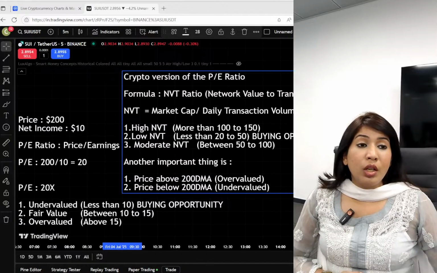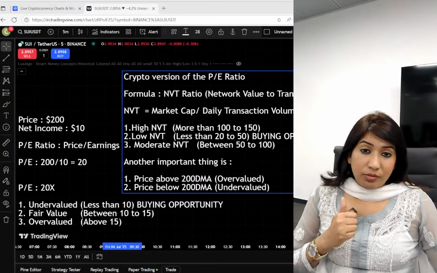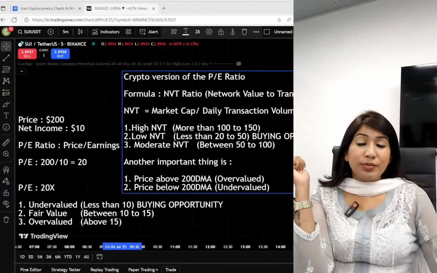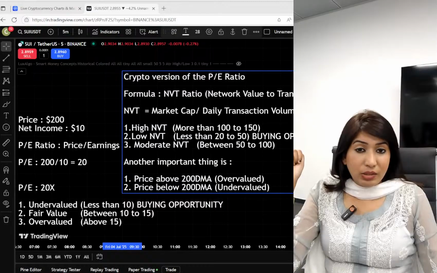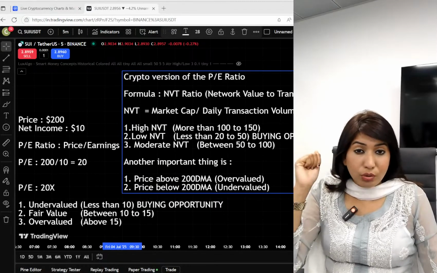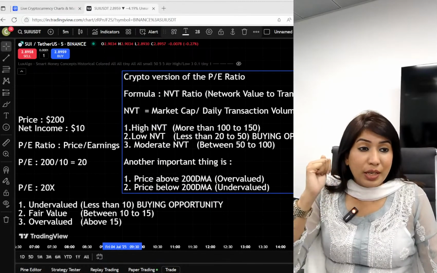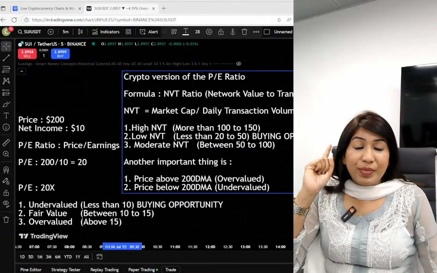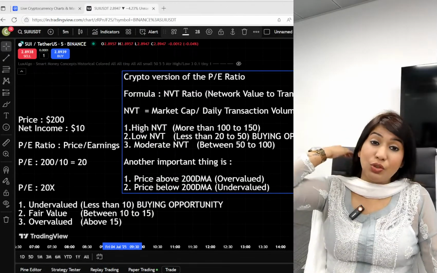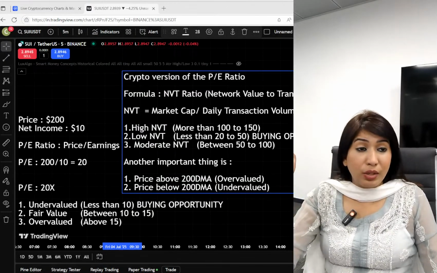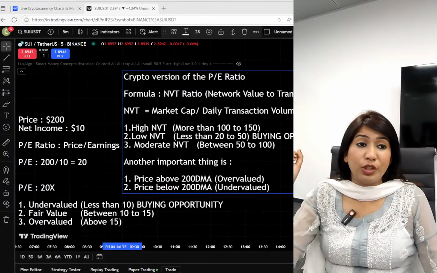For the crypto lovers, we have different metrics that we need to look into while buying. So it is very important you look into those metrics and tools. Other than that, there are some non-mathematical or non-logical things as well which you need to look into before you start your crypto journey.